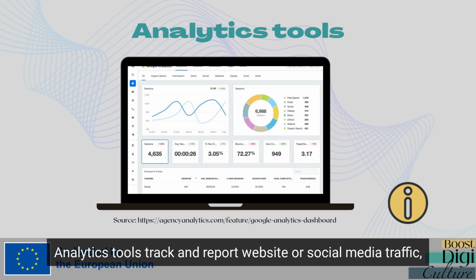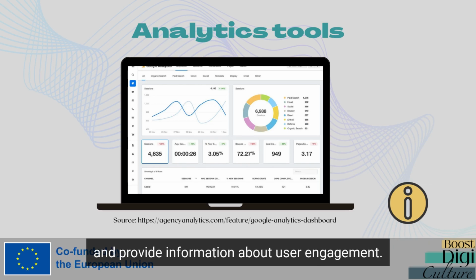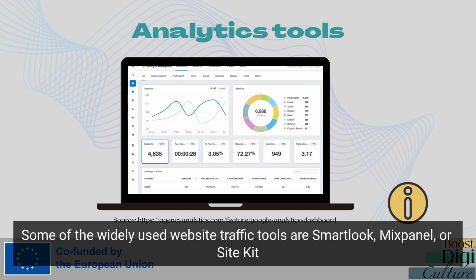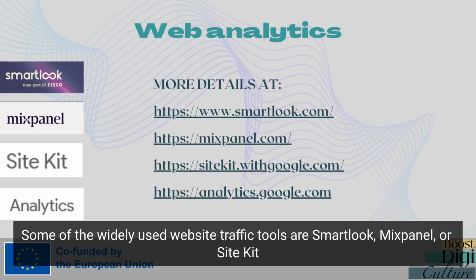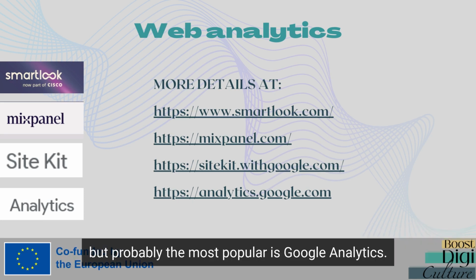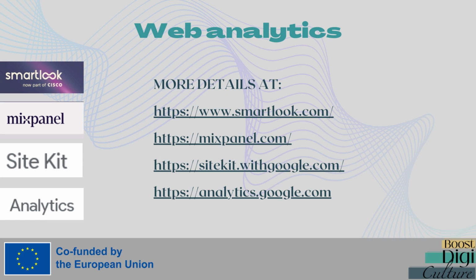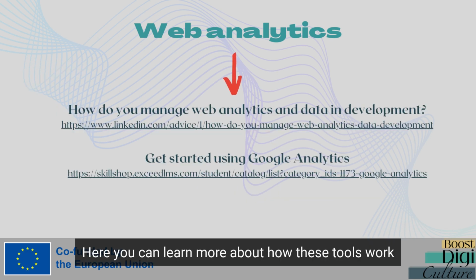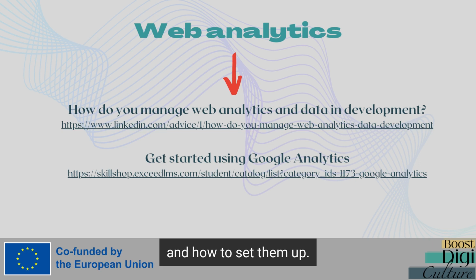Analytics tools track and report website or social media traffic and provide information about user engagement. Some of the widely used website traffic tools are SmartLook, Mixpanel, or SiteKit, but probably the most popular is Google Analytics. Here you can learn more about how these tools work and how to set them up.